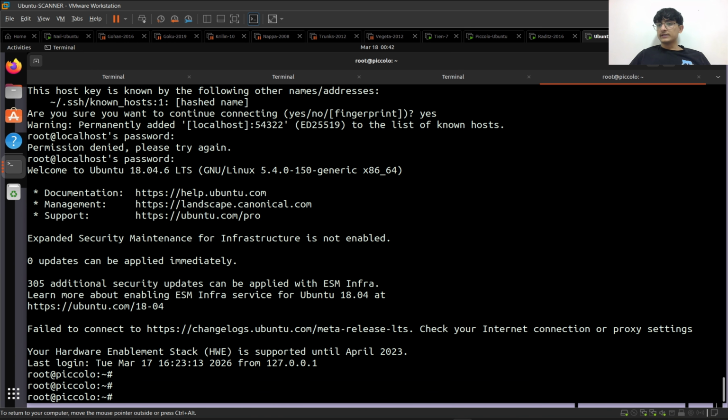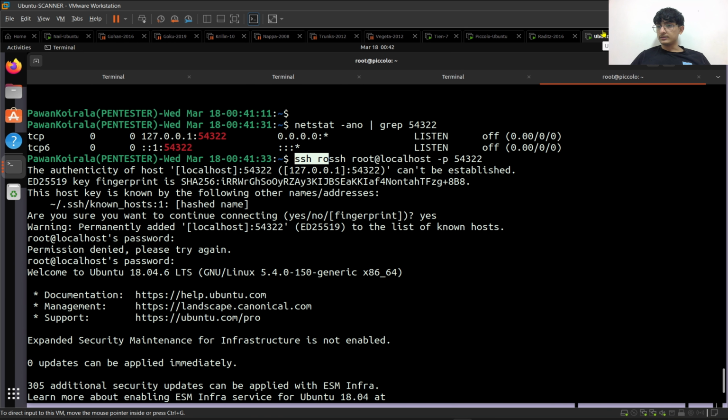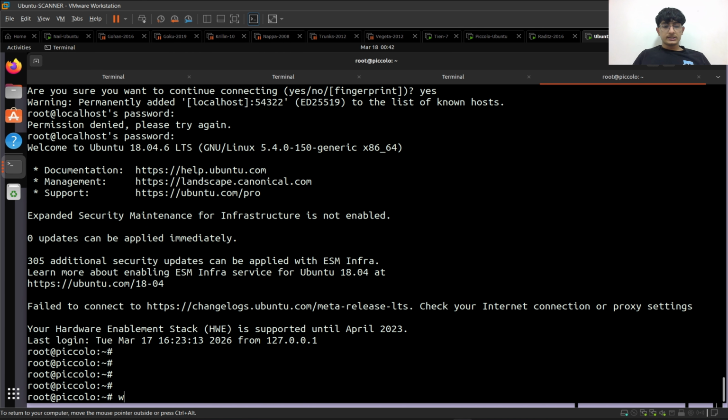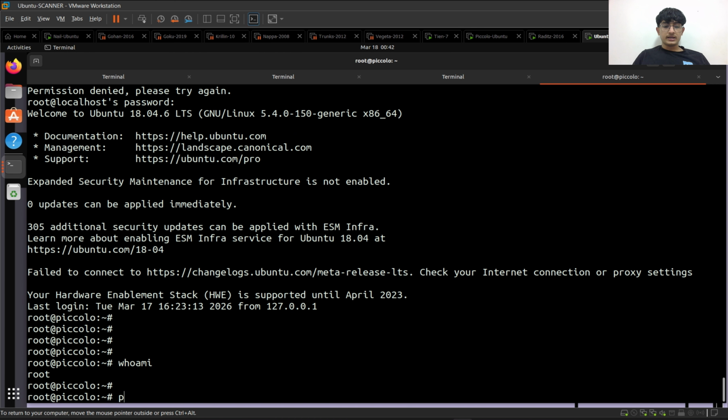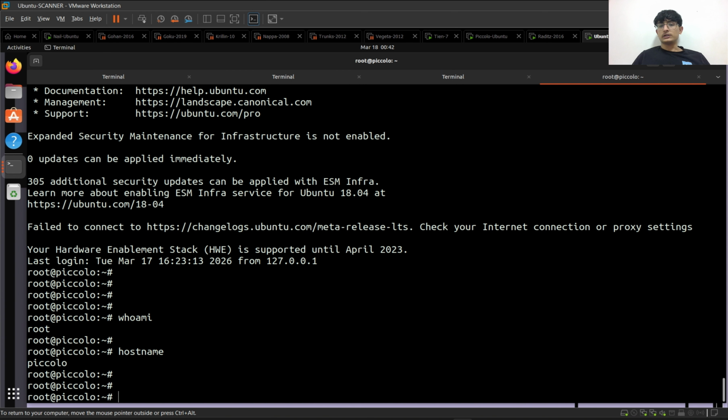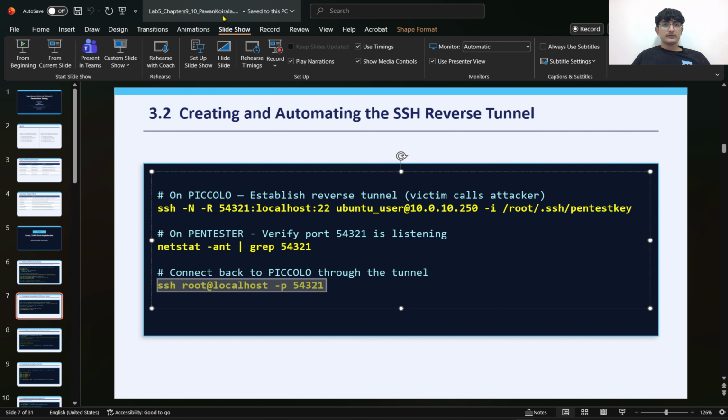So now we have the root access from the Ubuntu scanner, from the attacker machine. We can do whoami: root, and the hostname is Piccolo. Okay, we have successfully done up to this point. Now let's see what else we have.